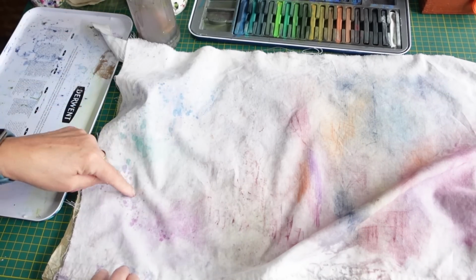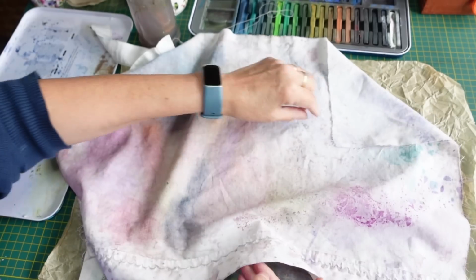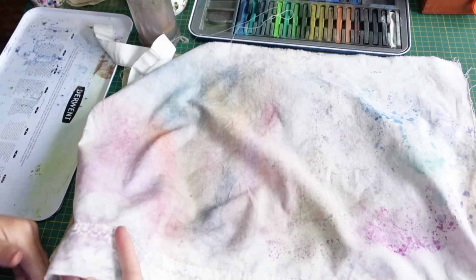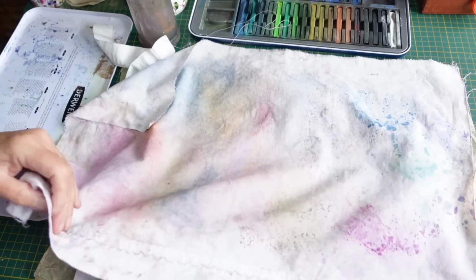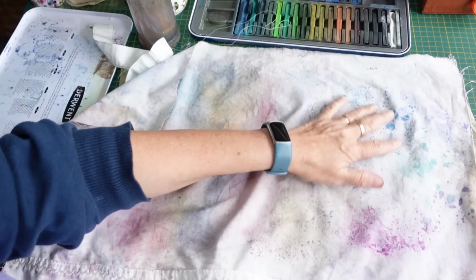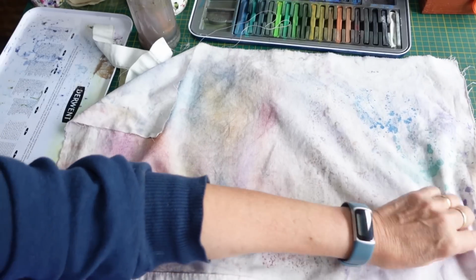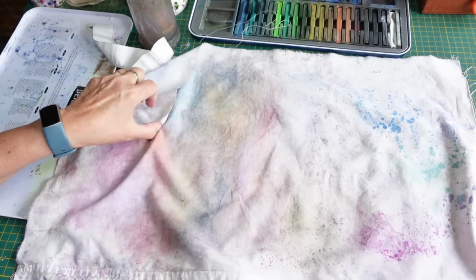You might want a really dark background, or you may want something more pale. If I show you the other side, the side that picked up the paint from the paper, if I turn it round, just look how beautiful that is. So this was the side that was actually facing the paper, and I think it's come out absolutely marvellous. I really love where the droplets of water with the Inktense in have just gone and just made this random beautiful effect, and that is definitely something I will be using, not necessarily on my next stitching, but maybe something else, because I think that's absolutely superb.